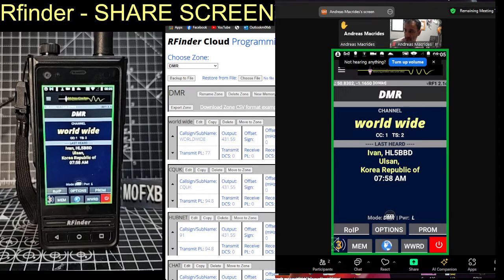Now that could be a repeater, it could be a gateway near you. It will find and load up, quite loud there, it will find and load up the repeaters in your area. It's programmed to do that with the worldwide repeater database. So now you're not listening to the ROIP, the built-in hotspot. You're now listening to my hotspot, but it could be my local repeater. So let's just tap the worldwide repeater database.